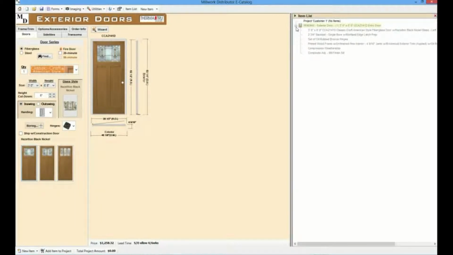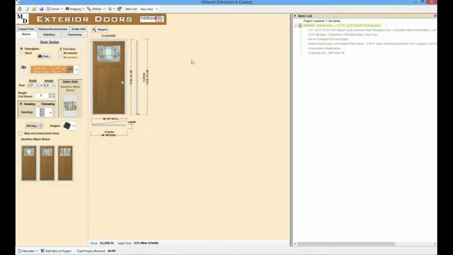You can quickly navigate back to an item on the list: click an item on the list, and open it in its product module. Additional features are included in some modules: a wizard option to step the user through the selection process, a catalog creator feature that allows users to create their own price pages, and all modules include the ability to add manual line items.